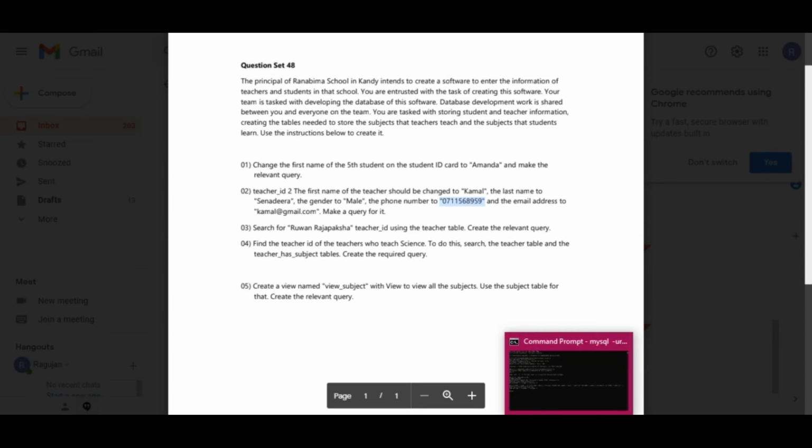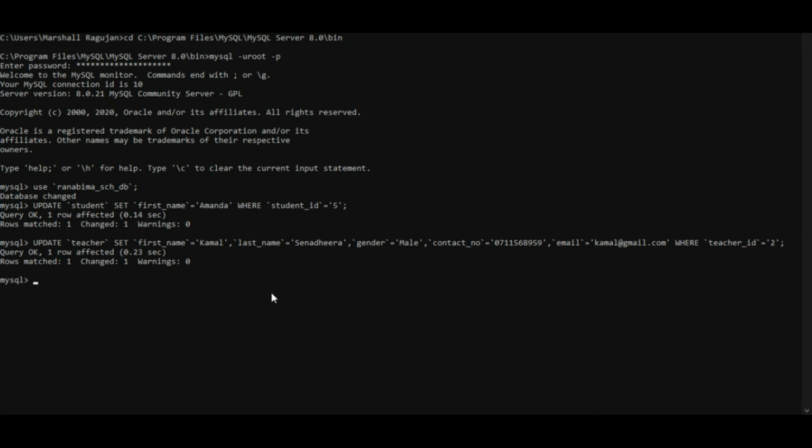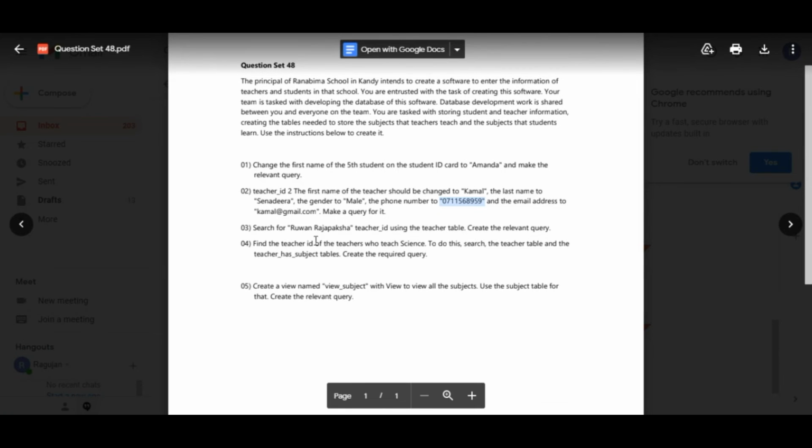So a search query in this case. Let's say select, we need the teacher ID from the teacher table, and the conditions are first name. What is the first name? Let's take a look. Ruan Rajapaksa.